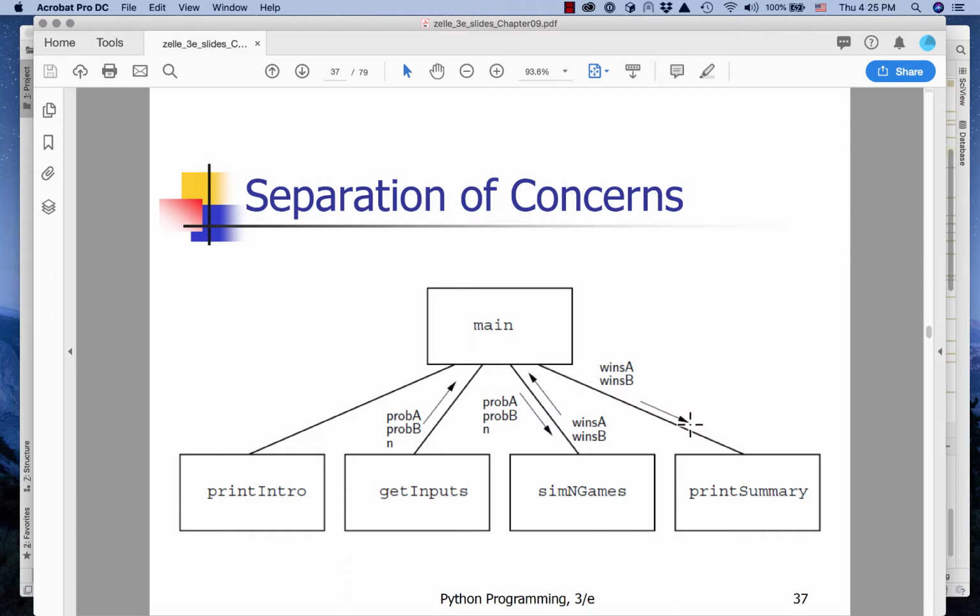One could imagine dividing that into a couple of different pieces and having the main interact with all the pieces. But what's really useful here is, what do we want to know? Well, we want to know the number of games won by A and the number of games won by B. Okay, and then what do we have to tell it?